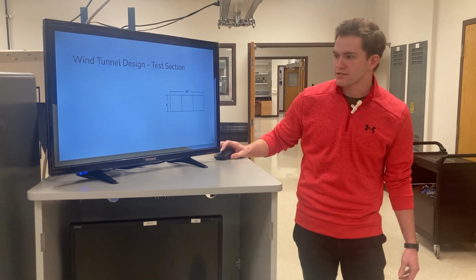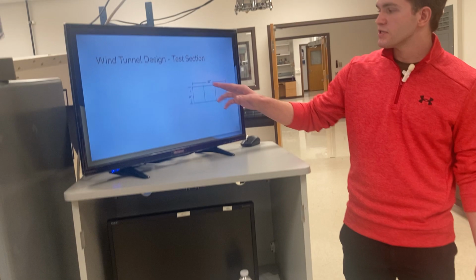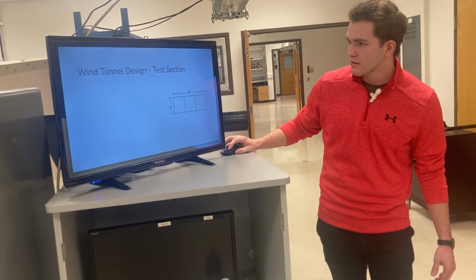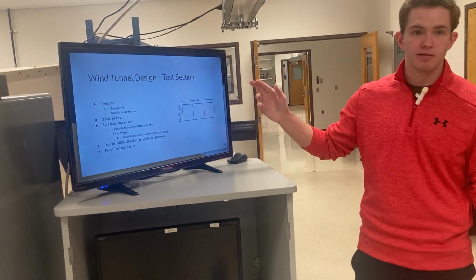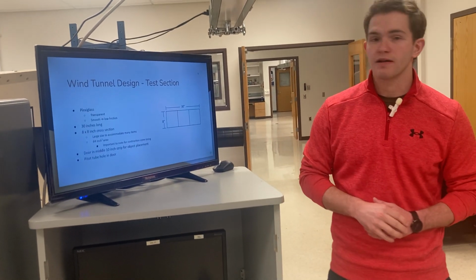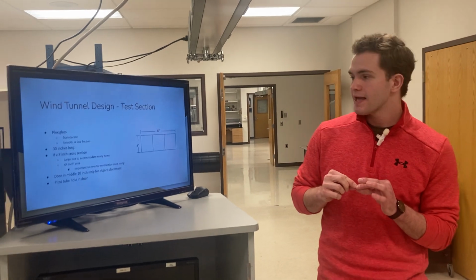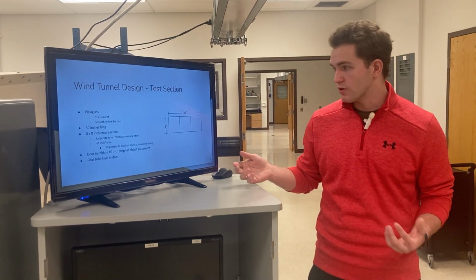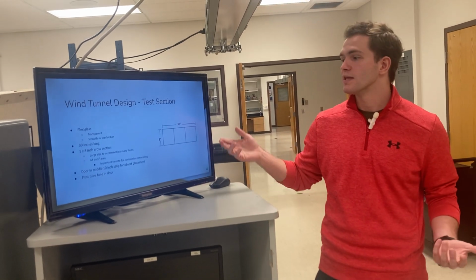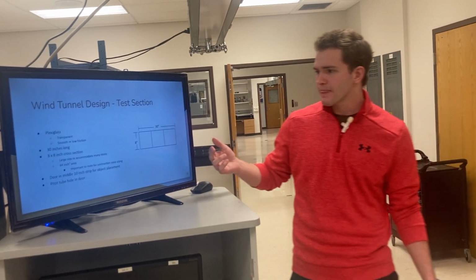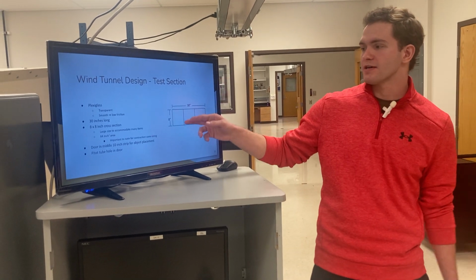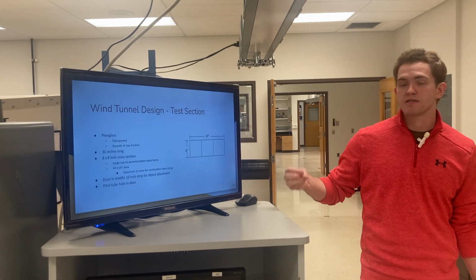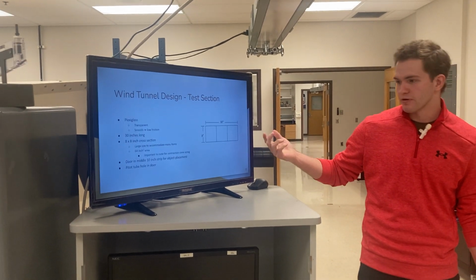So more about the test section. My test section is 30 inches long, 8 inches tall by 8 inches wide. And I made it out of plexiglass. I was able to find sheets of it on Amazon that were 3 millimeters thick, and this provided a really thin wall, and it was also very smooth, which helped with the friction, which I could assume means less turbulence. And then this 8-inch by 8-inch cross section gave me a 64 inches squared area, which is important for our contraction cone ratio, which we will get more into later.